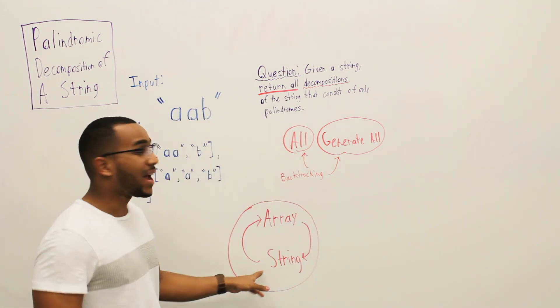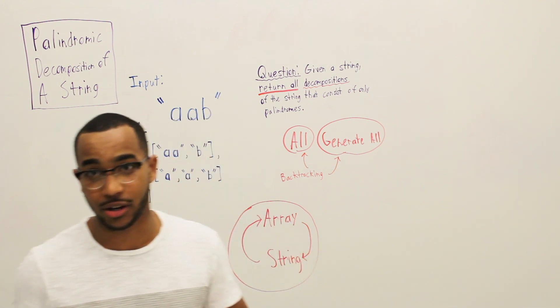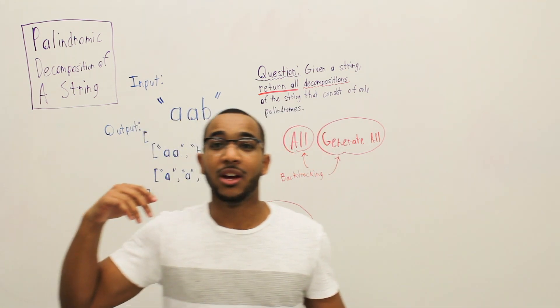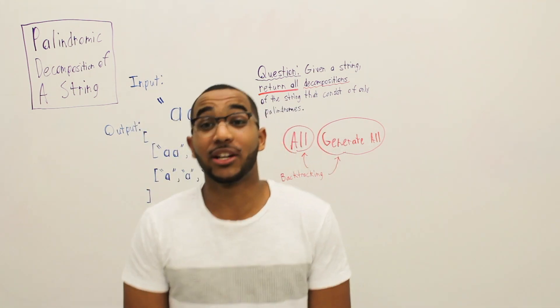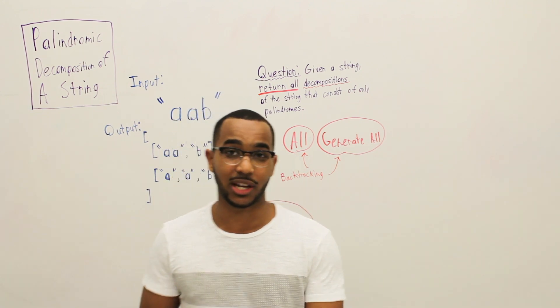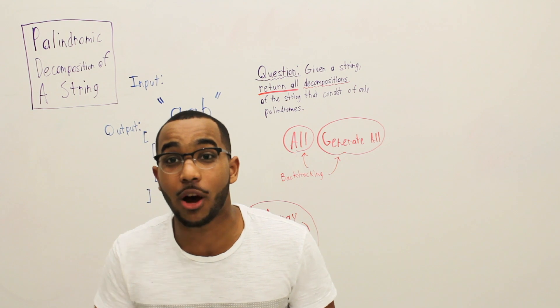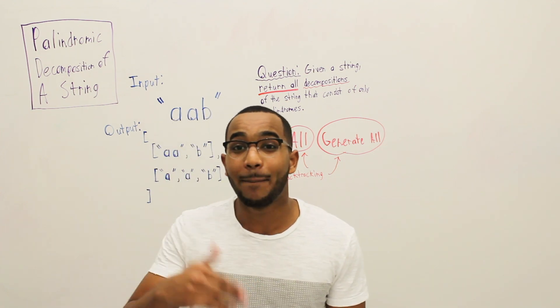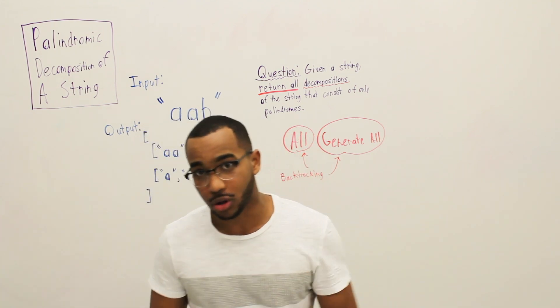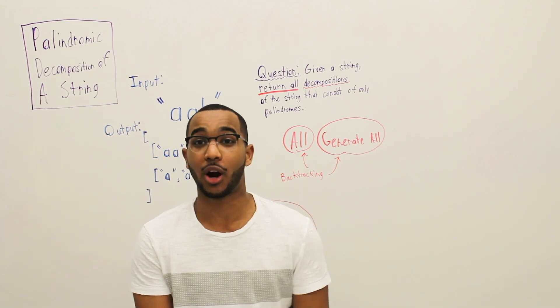Another thing to keep in mind is arrays and strings are kind of interchangeable. A string is just an abstraction of an array of characters. The reason I said this is something we already know how to do is because we've already covered questions like this. We've already done backtracking questions like this. So the approach is not going to be any different. We're going to advance through this string, try different decompositions, make choices, backtrack on those choices, and collect all possibilities when we reach our goal.